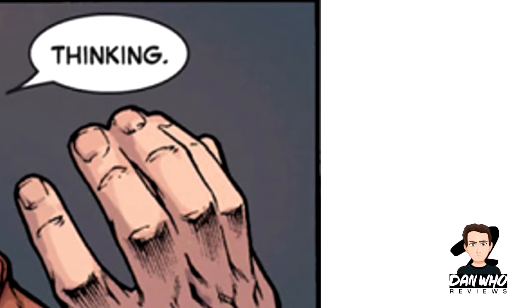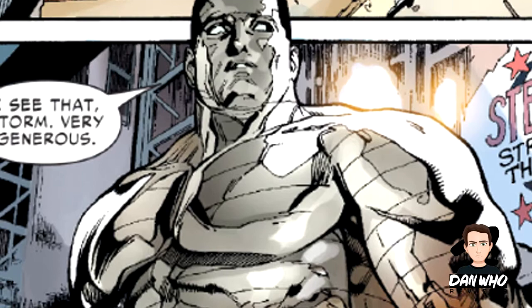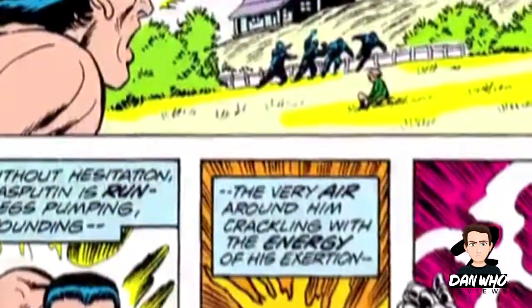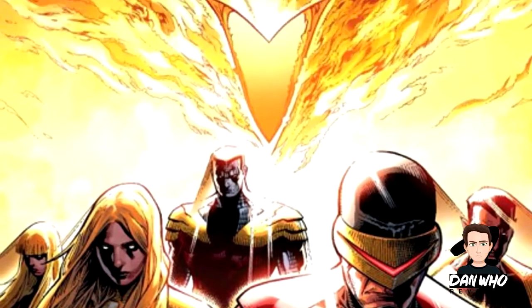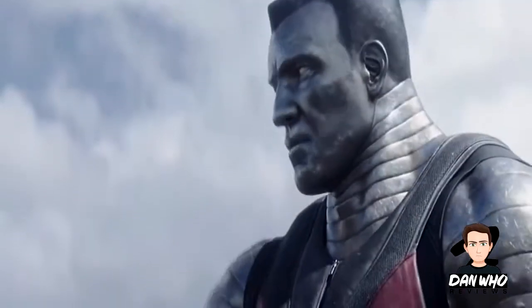Piotr basically has the ability to transform his body into this metallic substance, steel-like, making him super strong. At 6'7", he's a very imposing guy, but he's promised to only use his abilities for the betterment of man and mutant kind. Since being recruited by Professor X, he's been a big part of the X-Men lore during the years, and has been a part of other teams including the Phoenix 5 and Cable's X-Force at one time. Colossus has been a part of lots of media down the lines, including cartoons and the original X-Men films, and most recently a main player in the Deadpool movie.